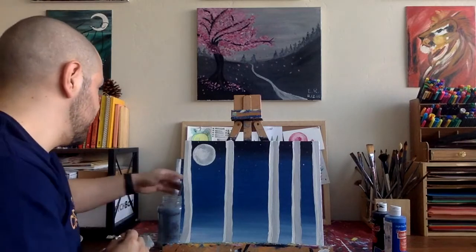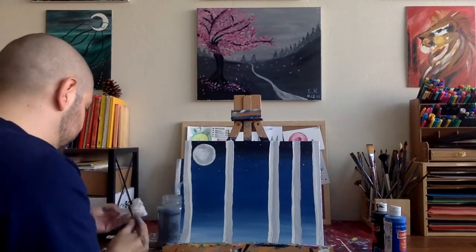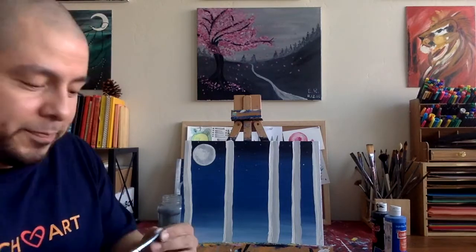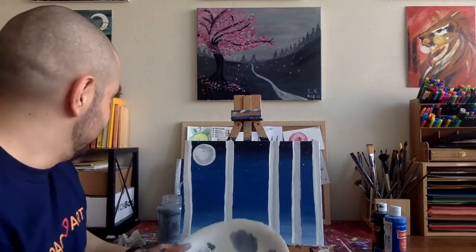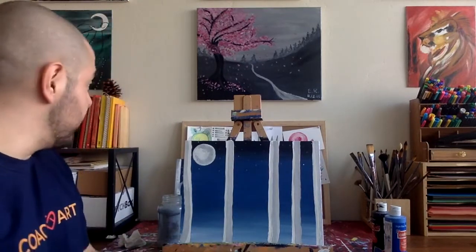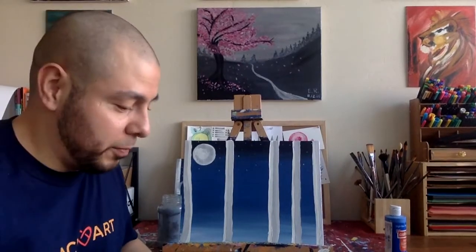So next we can go ahead and start adding some of these branches, right? And for this one, I'm gonna use just a smaller flat brush like this one. It's just a little bit smaller. And for the branches, you can also play around with the shade of them. They can be a darker gray, they can be white, just depending on where you place them.